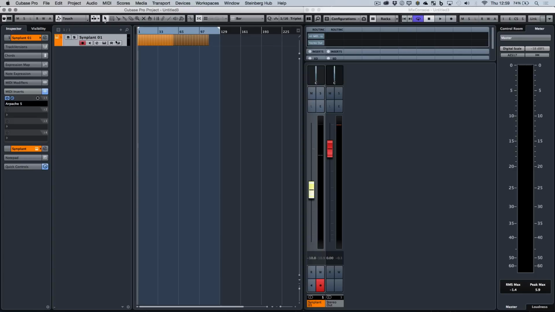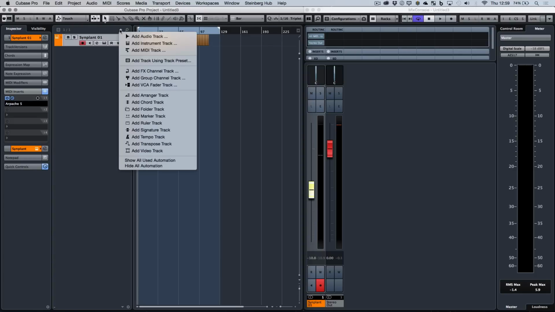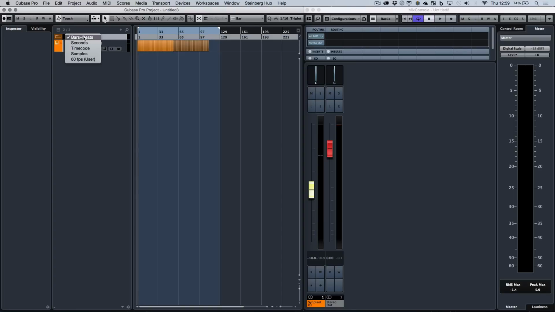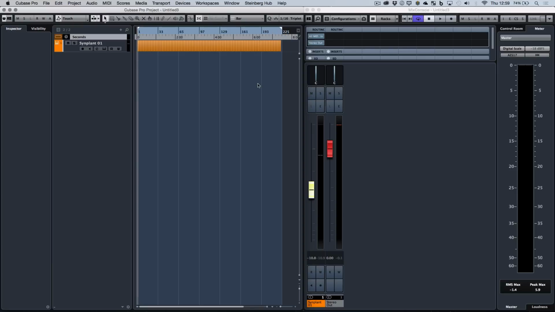And just to give me a guide, I'm going to add a ruler track. I'm going to place this at the very top of the track list, drop it down. I'm going to go to seconds. And now I can clearly see how long this piece is going to last for. So let's go for about 8 bars, 8 minutes. I'm going to duplicate. Okay, something like that will be fine, I think. So we've got all of that going on. The Syplant is just repeating the same 3 notes.